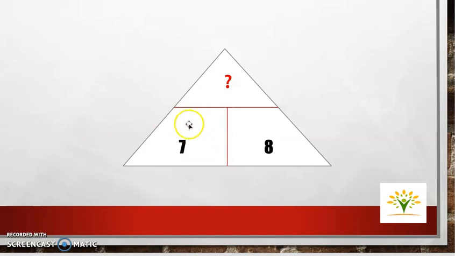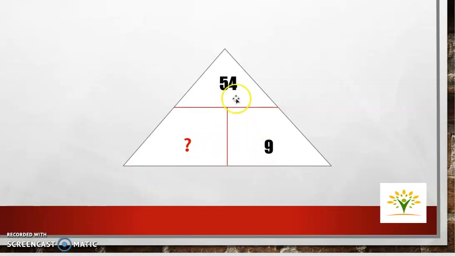So next you have 7 times, our imaginary multiplication sign is here. So 7 times 8 will give me what? You're going to check your multiplication table if you haven't memorized your 7 times table or your 8 times table. So check it and then put the correct answer here. So let's go on.